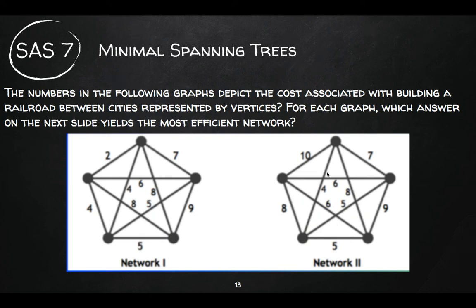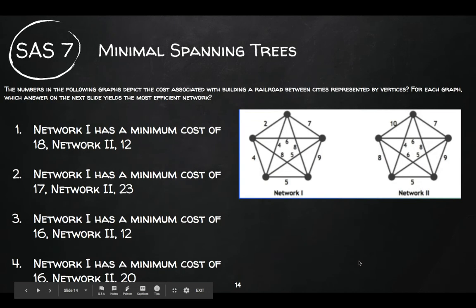Start with the lowest, start with the 4. That's going to stay connected. And then the 5 here, and then this 5. Now all we have to do is connect to this one, okay? Well, it looks like we got a 6 because we've already connected these 3. We can connect that one there, and we have 5, 10, 16, and 20. So let's see if I'm right.